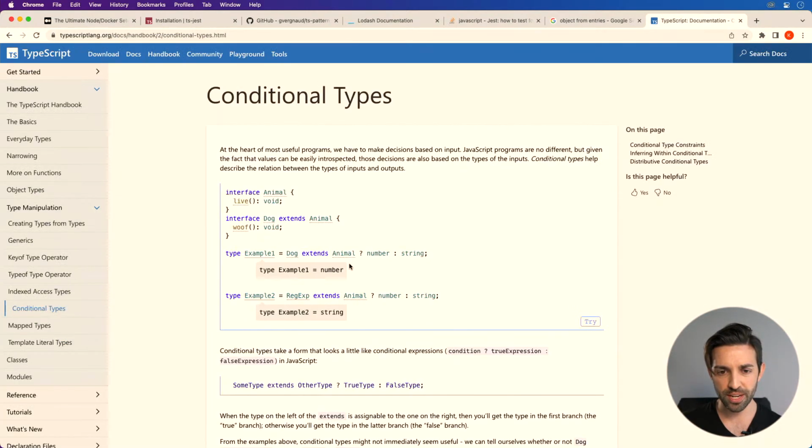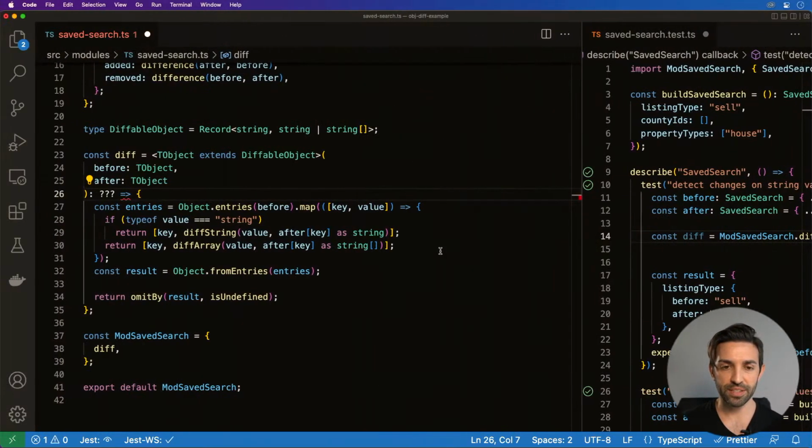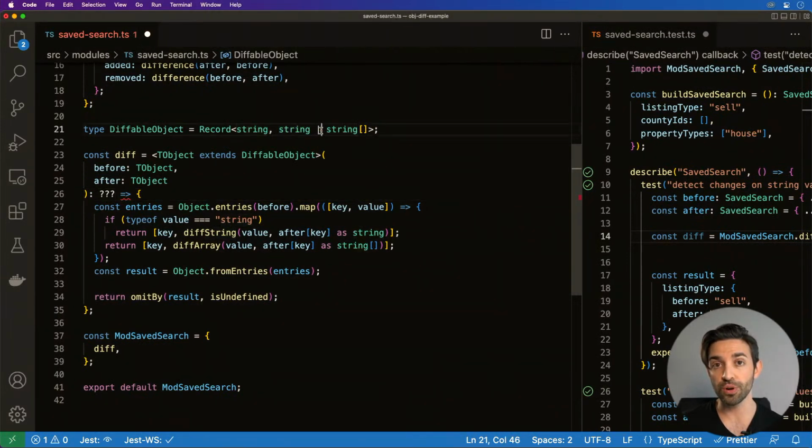So conditional types are kind of like, they are ternary operators, where you can say if this type extends another type, then it may be something, or else it may be something else. So how can we apply this to our case? Well, in our case, values can either be strings or arrays of strings.